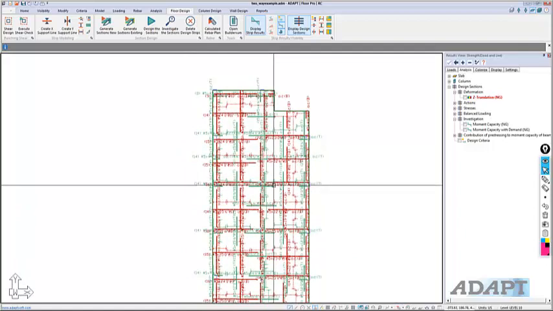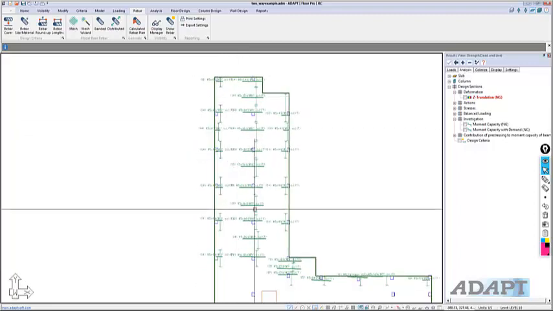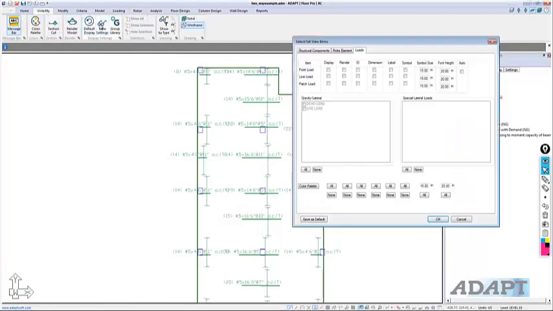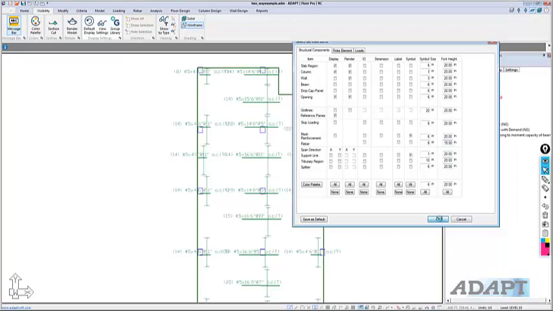So to control the display of the rebar, we can go to the rebar tab, display manager, and now I can isolate, for example, maybe I want to look at the X direction top bars only, and this gives me an output of those bars. To control the font size of these bars, we would then go to visibility. Remember, this is the view settings for everything. I'll go over here to rebar, and we could change the symbol or font size here. Maybe I want that to be a little smaller, maybe 15 inches.